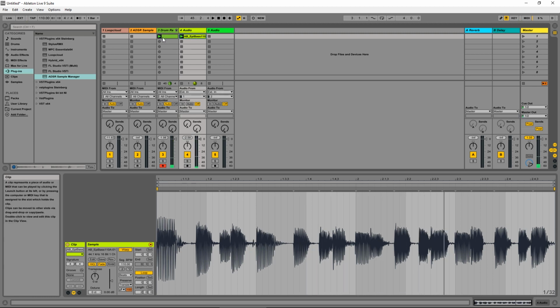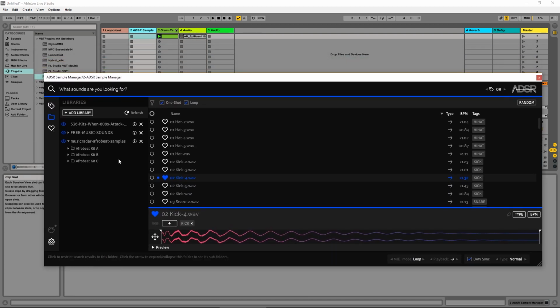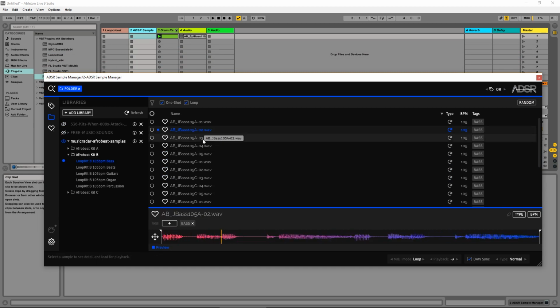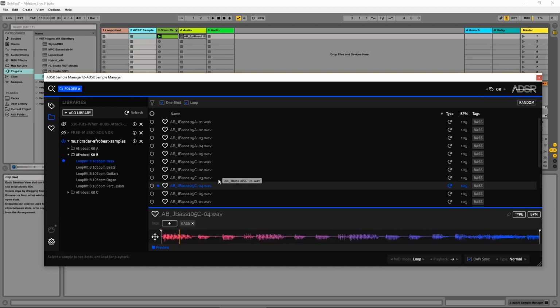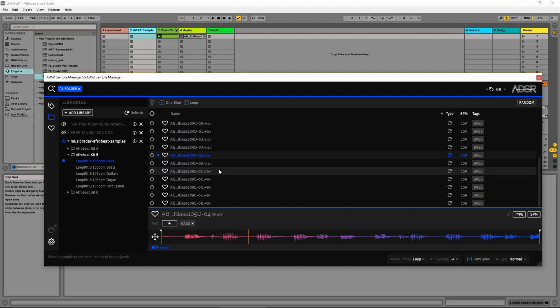So that was nice. Let me go to ADSR and drag something else from here. So let's see, what do we have? Okay, I'm going to play this with Ableton and see how this goes.